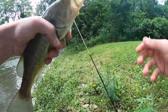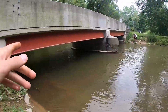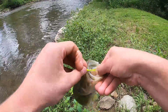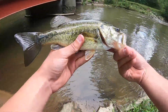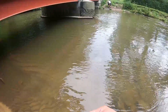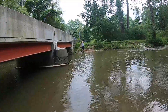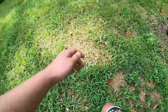It happened so quickly — I caught the first fish of the day! A nice little bass right under the bridge. We were walking up and down the stream, found this bridge, started casting under it, and I caught this really nice bass on the minnow spin in a lime-green yellow color. They're definitely here. Too bad I couldn't get the reel on camera in time — but that's a nice fish. Going to release him back.